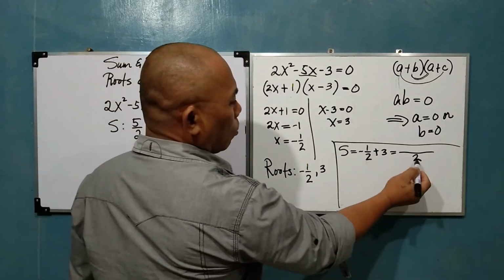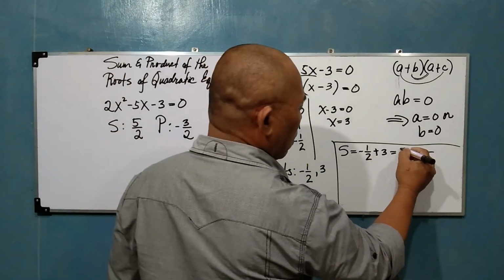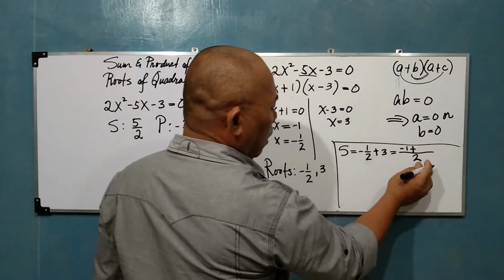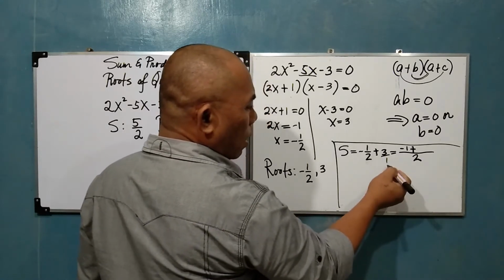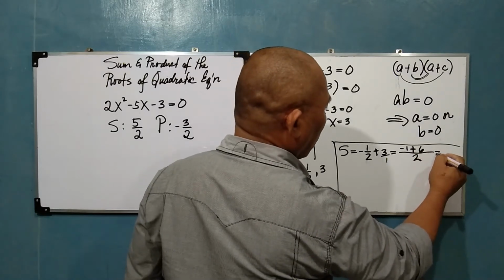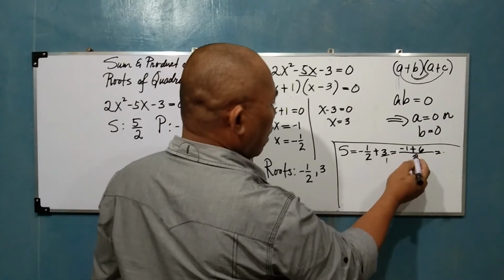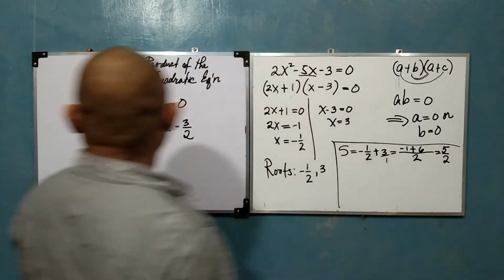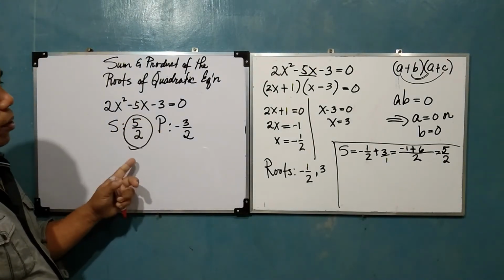So, 2 divided by 2, that is 1 times negative 1, that's negative 1. That operation is addition, plus. Then 2 divided, understood this one? So, 2 times 1, 2 times 3, 6. So, you will get 5 over 2, which is exactly equal to what I have told ahead.